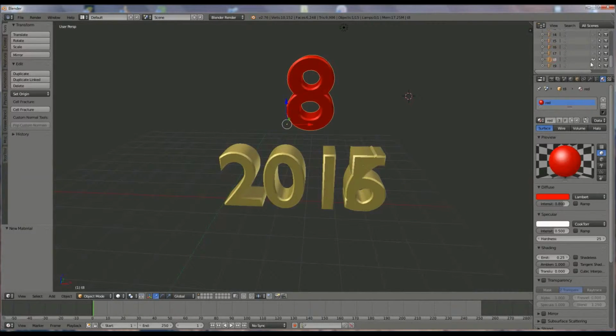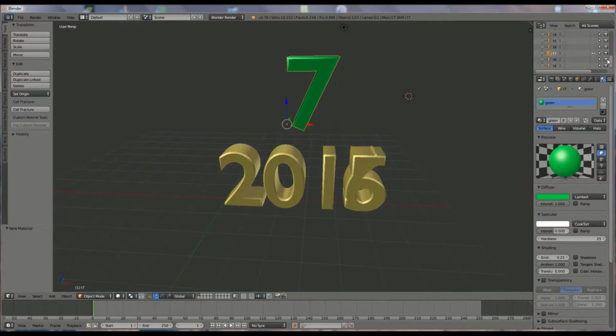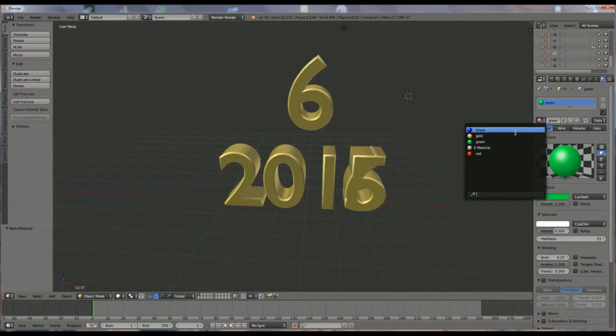If you want another color for that one, you can add another color and say for instance I want it to be blue, and you say I choose blue. Okay, if you want your 7 to be in green, for instance, choose green. And so on. I'm going to leave the rest to what it is. I'm going to choose for that one red.